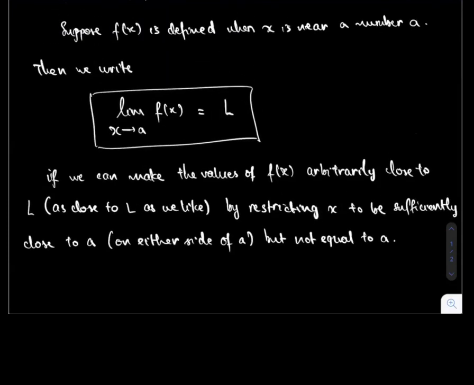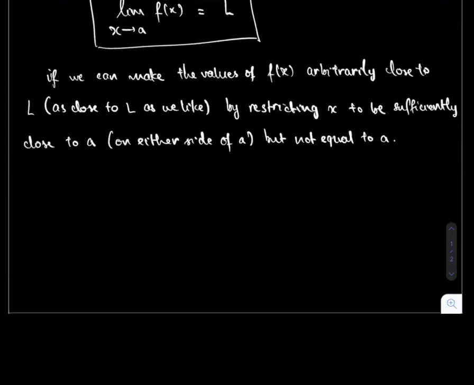There's a lot of wording here, but what you want to know is that as I make x closer to a, as close as I want, sufficiently close to a, the limiting value of f will be equal to L. In other words, the limiting value of f is equal to L as x approaches a, but not equal to a. And sufficiently close to a can go either way, on the right-hand side of a or the left-hand side of a.